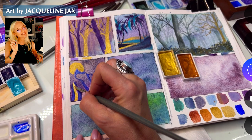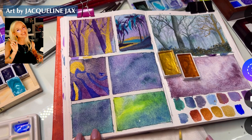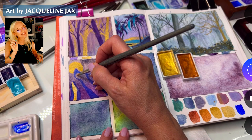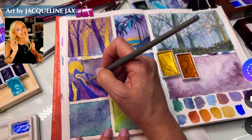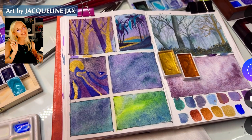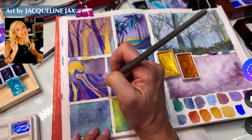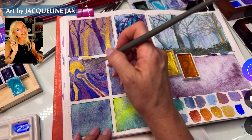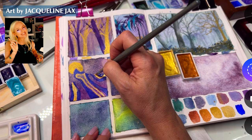Okay, so I just learned that if I don't let it dry in between, it's definitely going to bleed. I don't know why I didn't think of that before, but it doesn't matter. It's sketchbook stuff. I also just realized I want to leave a gap in between each line in this little wave, because I don't want to cover the beautiful textures of the granulation, you know? Of course, this is going to be a lot easier on a much bigger sheet, but the basic idea is there for me to follow later. And I really love it. It looks really interesting. Yeah, it's really hard to stay so small.